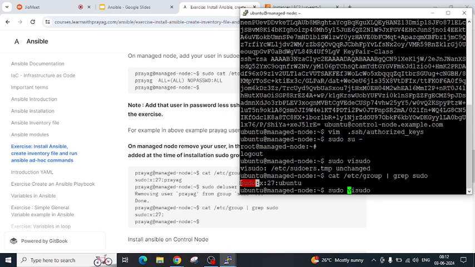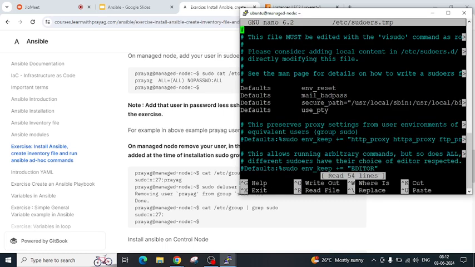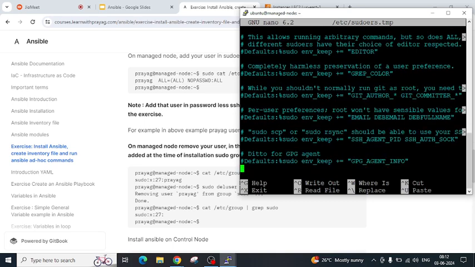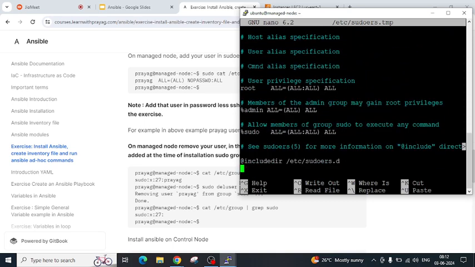We can also see that it can access all the commands, but they'll have to provide the password. Now when I did sudo su, it kept it in cache for some time and it didn't ask me for the password. But generally any user in the sudo group will be asked for a password when they run a sudo command.